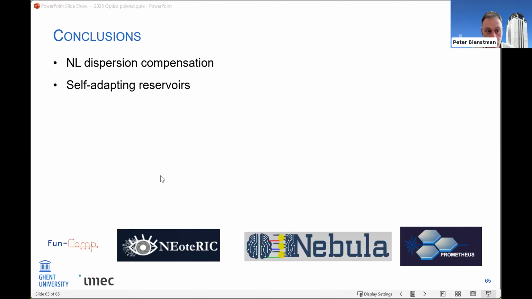But in the second part, where I talked about the self-adapting reservoirs, then it's nonlinearities all over the place. We have a much higher power. We also hit the classical silicon-only nonlinearities: thermal, free carrier, Kerr effect. And we also have on top of that the phase change material, with the plasticity going on. So that's an extremely nonlinear case. So depending on your application and what you're interested in, you can have many different types of reservoirs.